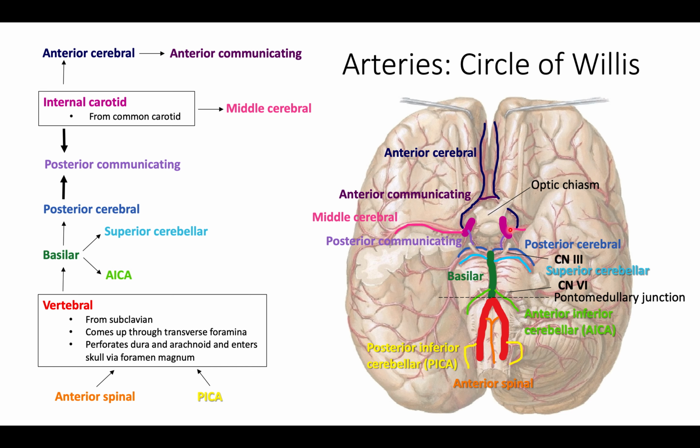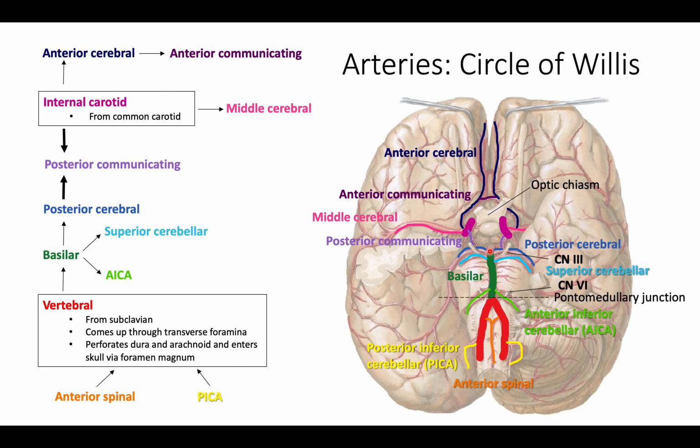So to make the actual circle of Willis, it's anterior cerebral, meeting up with the internal carotid, and posterior communicating, meeting up with posterior cerebral. And then finishing that up at the front is anterior communicating. If we continue on down, we go down this larger artery, which is the basilar artery. And our first branch off of it is going to be the superior cerebellar. So in the front, we were talking about cerebral, and now we're down to the cerebellum. So this is superior cerebellar.